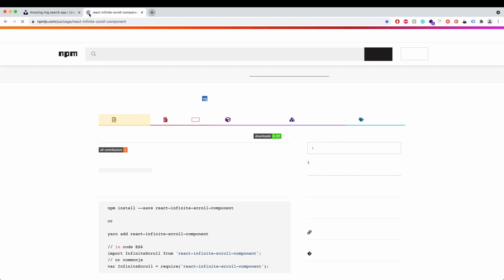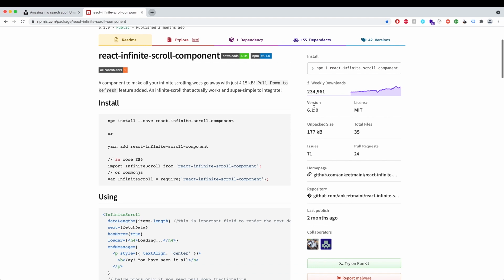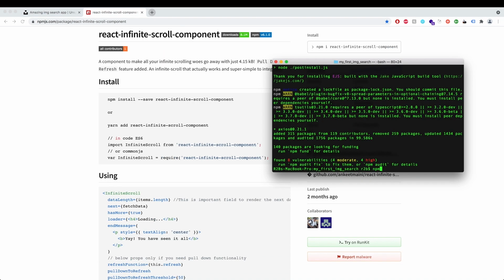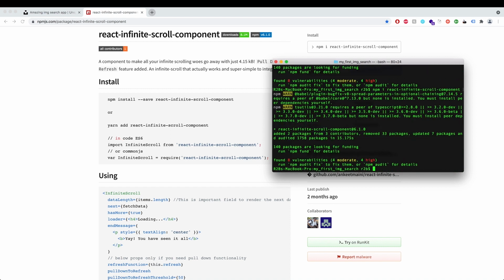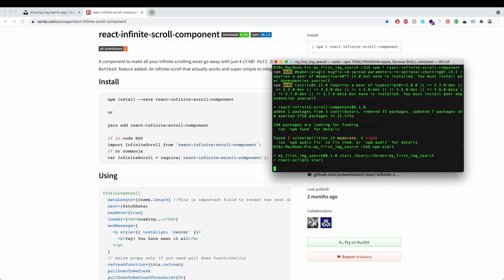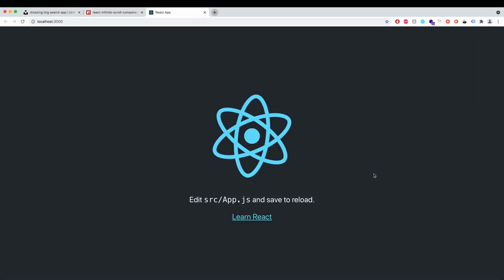And now let's install our second dependency, which is React Infinite Scroll component. Good, so both dependencies have been installed. Now let's start our server. Everything looks good, our app is working.